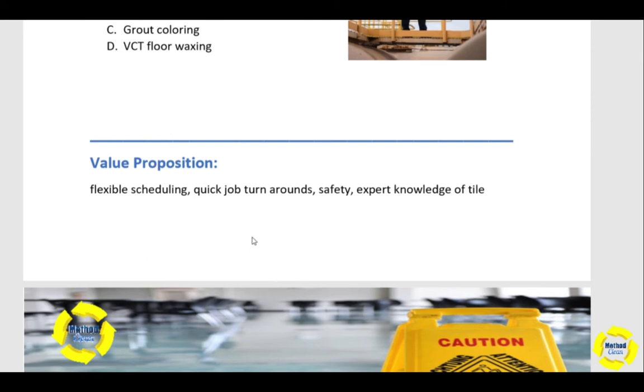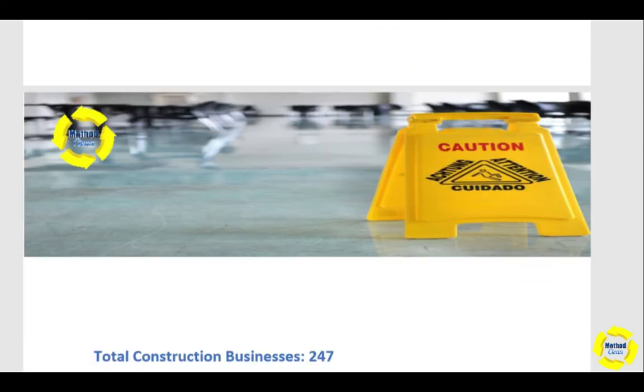So the next question is, what is the value proposition? What message do we want to create that would appeal to them? Well, some of the obvious ones, we want to put ourselves in their position. What would be important to them? Obviously, they want flexible scheduling. They definitely want quick job turnarounds. So if you can't do that, I don't know if I would focus on this market, because this is something where people often do call you and you have to turn that job around quickly. Safety, and I would say that one of the big ones is that you specialize in tile cleaning, and that you're an expert and you know tile cleaning, because I think that'll be a big way for you to separate yourself and to say, hey, this is all we do is focus on the floor part of it.